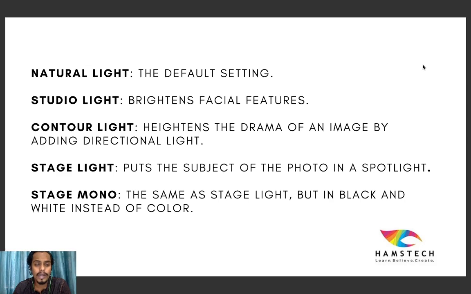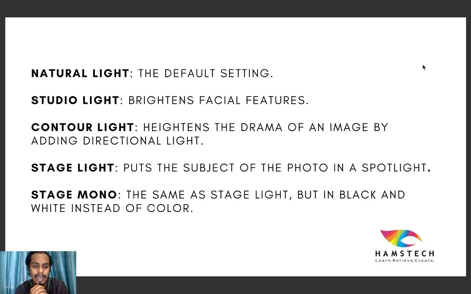Then comes contour lighting. What it means is it adds drama to the image by adding a directional light. What do you mean by directional light? It eliminates all the lights which are coming on your face or into your photograph, and it just adds a light coming from one direction. It will give a dramatic effect to your photo.